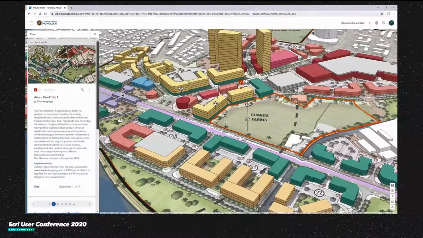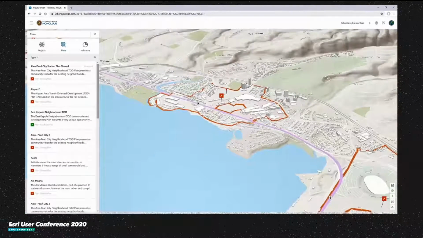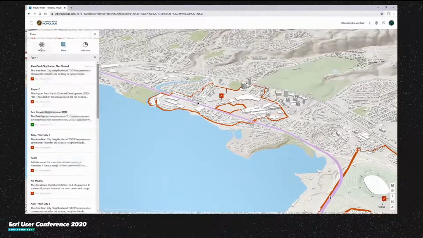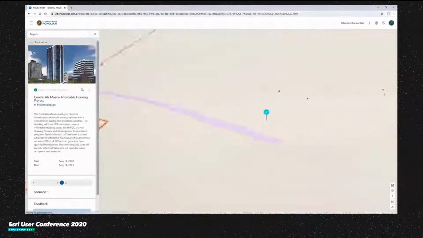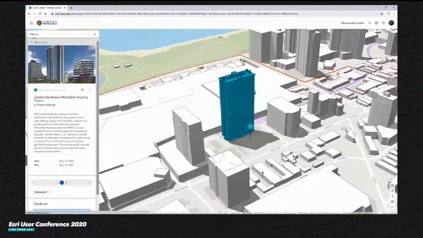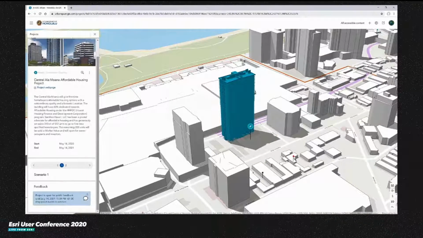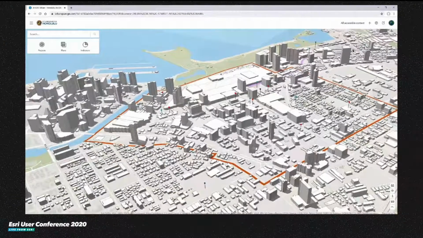Now moving on to enhancements to projects in Urban. Again, projects in Urban are related to building permits, and like many cities, Honolulu is starting to visualize projects in context using 3D submissions. In this case, a Revit model for this apartment building, and comments can be turned on for projects as well. We've recently added a very simple project editing capability.